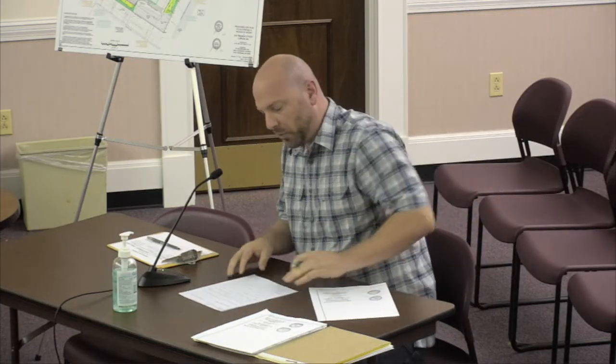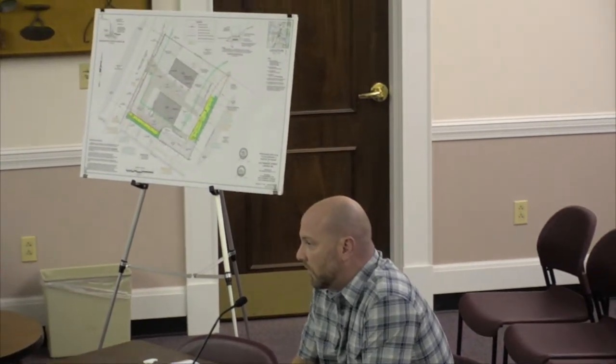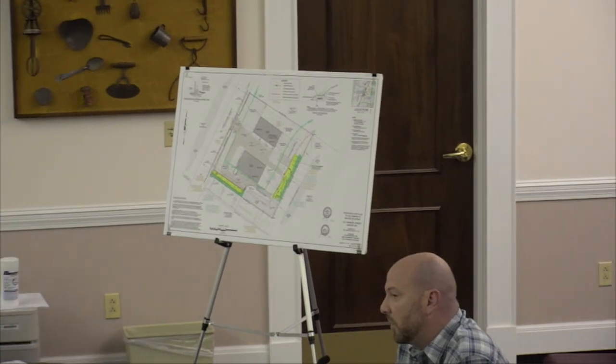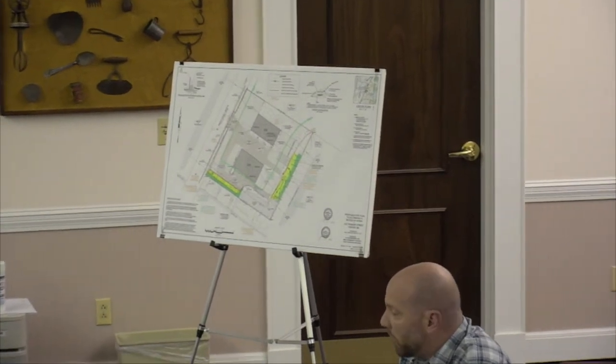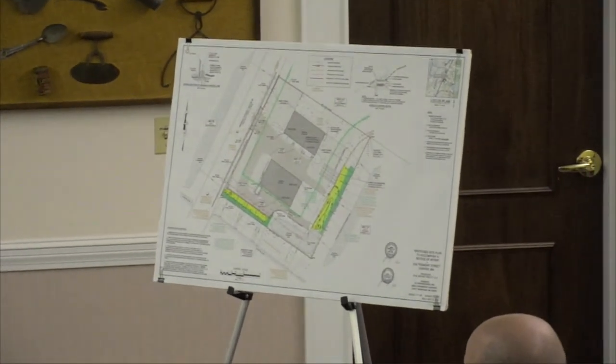For the record, Brad Bertolo, JC Engineering, on behalf of R.W. Bryant. At the previous hearing, I took a lot of notes in regards to comments this board or commission had requested. On the plan, I have shown highlighted the green area along the southern boundary is the same proposed mitigation area. The yellow area is the area of pavement that was added within the 65 feet. That was the only work that had taken place within 65 feet. So we're proposing to remove all that pavement and revegetate with an erosion control seed mix.